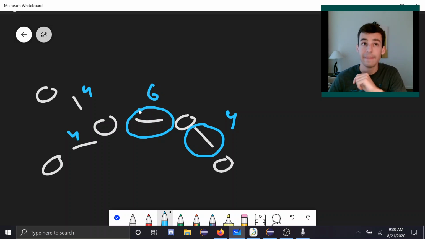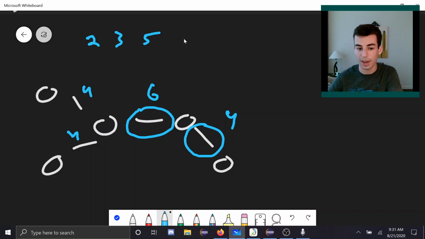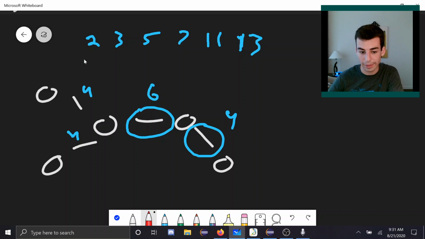But there's one other caveat, which is the numbers have to multiply to k. But also, you want as few ones as possible. You want as few edges as possible to have the value of 1. So basically, what that means is when you have your prime factors, you can't just put all of them together. Instead, you have to leave a bunch of them separate so that when you put some together, you just have one big number, right? So let's say you've got these 4 edges and your numbers are 2, 3, 5, 7, 11, and 13, maybe.